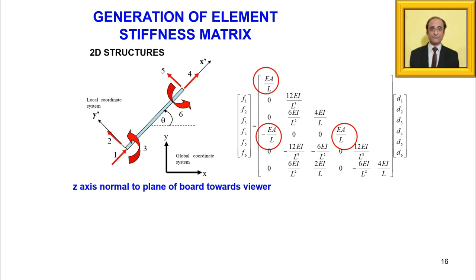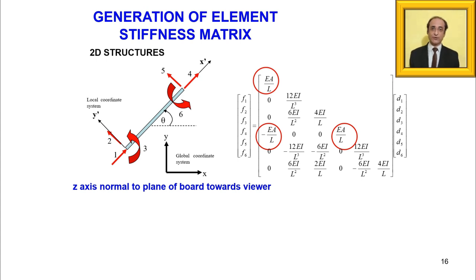That's why there is no mixing. So 1 and 4, they are the columns for the axial effects. Another thing is the nomenclature. We are dealing with the local coordinate system, so we'll use lowercase letters to denote the quantities or the parameters for the local coordinate system. So F1, F2, F3, F4, F5, F6, they are all lowercase. So 3 and 6, they are moments, but here we are using the symbol F only.